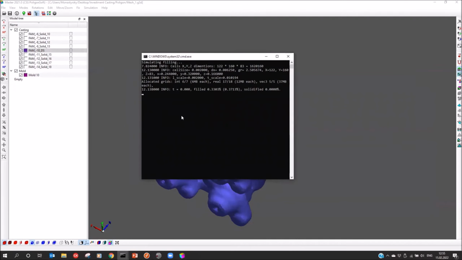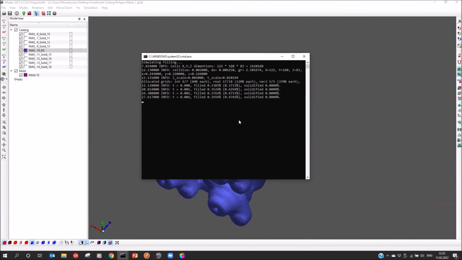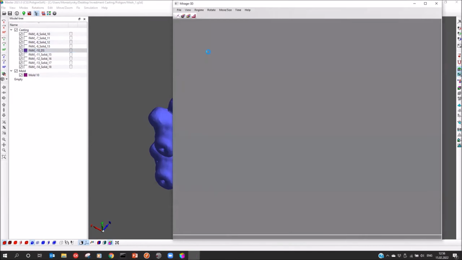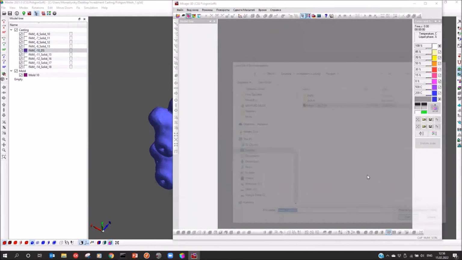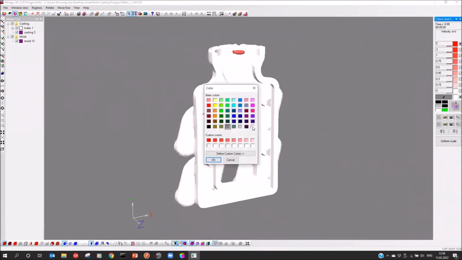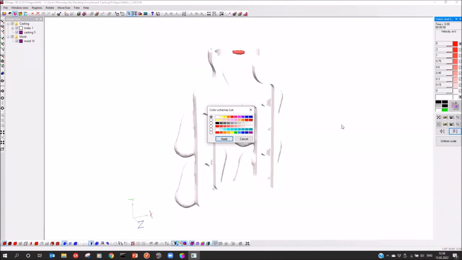Now it's a filling simulation, and here we can see progress, filled percentage, solidified percentage, and time. And we can see results during simulation. You can press this button to start the post-processor module. I can load the velocity field. Here's my geometry. I can change the background to white, for example, and I can change scale.